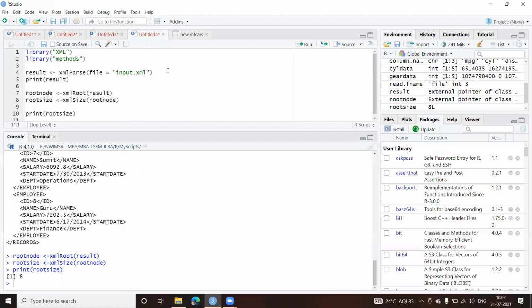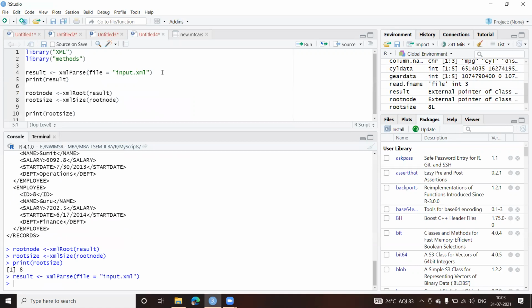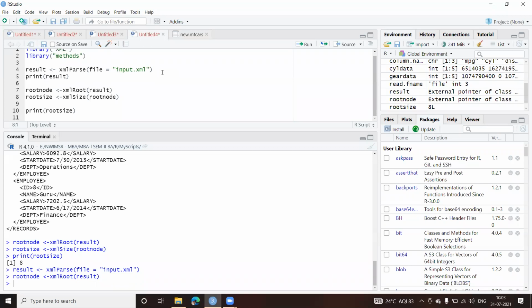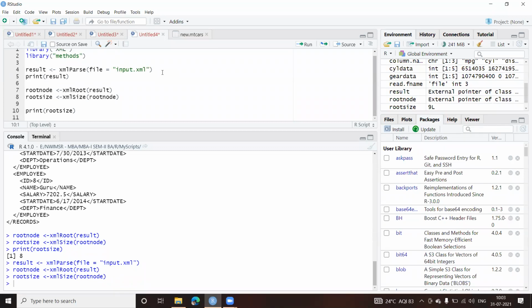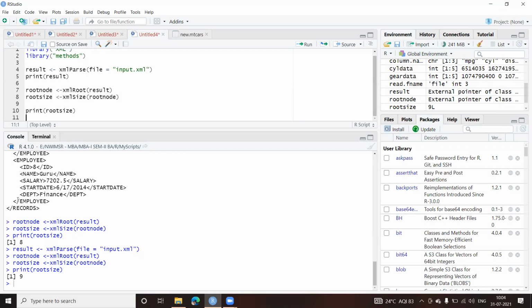For that, I need to come back here and execute this. I need not print this one. Check the value, and I get 9 now. This is the ninth record which we just added. So reading from a file is not that difficult.